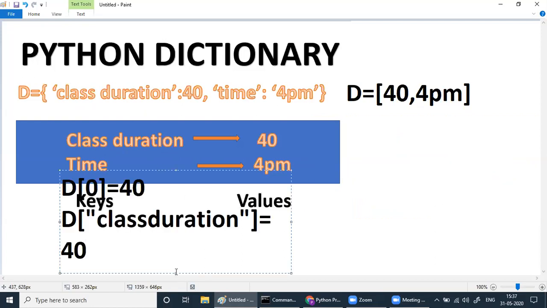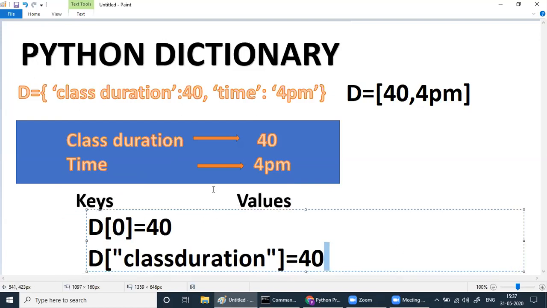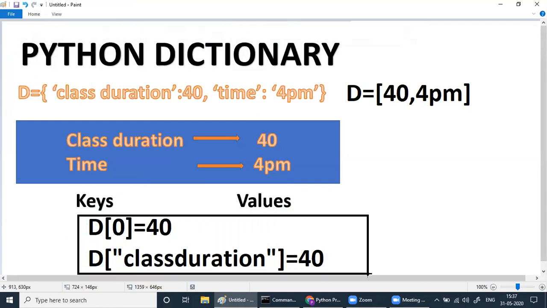You will get it this way. So you can compare. Even if you want, you can write 0 here, 1 here, so that at 0 you will get 40 and at 1 you will get 4. But then it will not become a list.